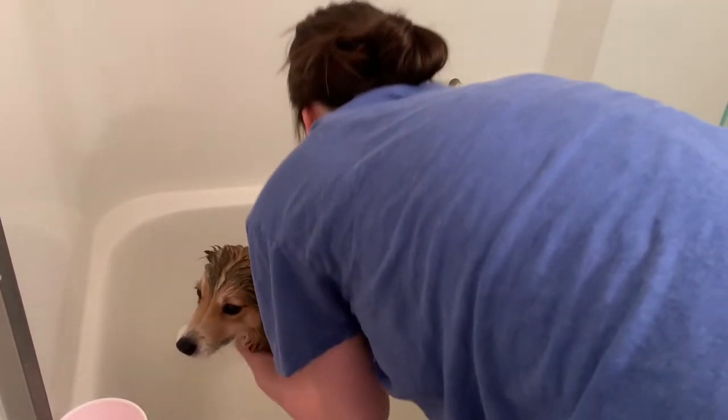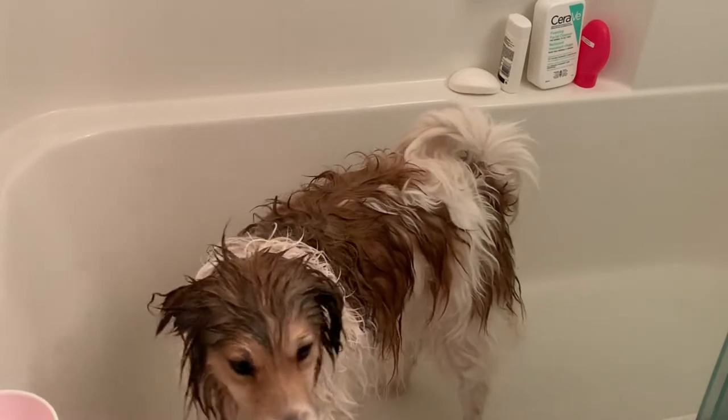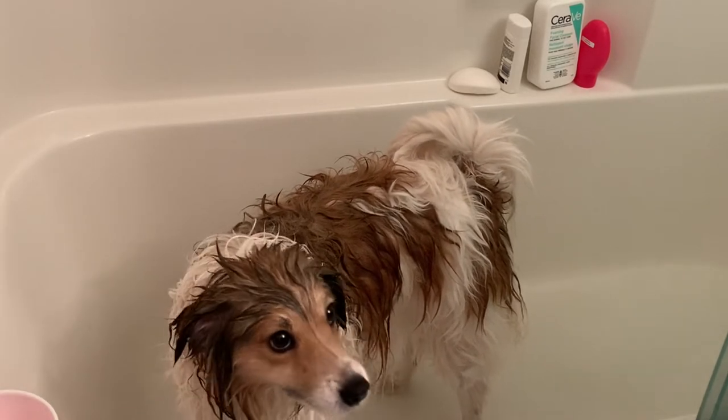Now I am just squeezing out all of the excess water in his coat, and then I'm going to towel dry him as much as I can, because I know that the human hair dryer is going to take a long time to dry his coat.